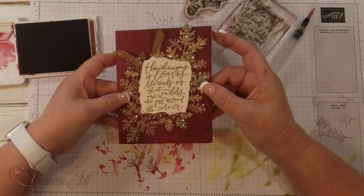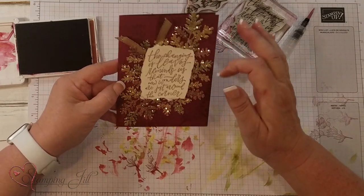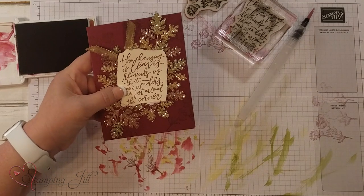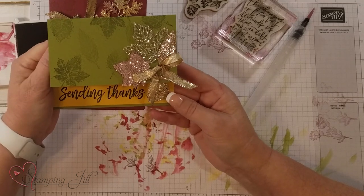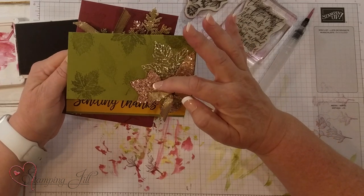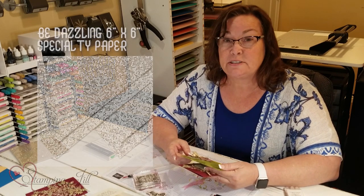But look how gorgeous that dazzle paper is and how it takes on the color. And you don't have to do much more in it. I just did a little knot of ribbon. And here's another one that I did. And just with the companion stamp set that goes in that suite. And I went ahead and did the solid leaves in different colors. I love this technique where you can custom color your glitter or your dazzle paper.